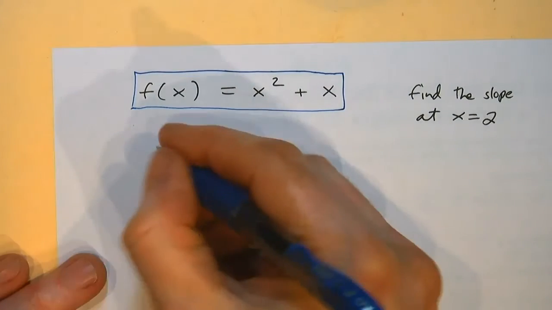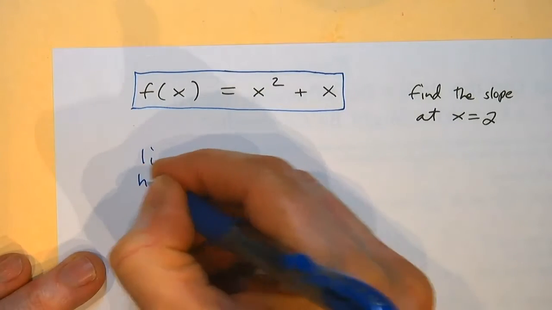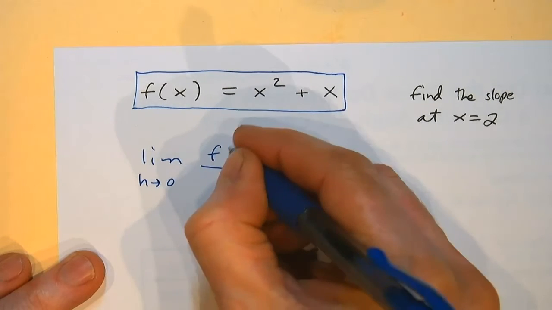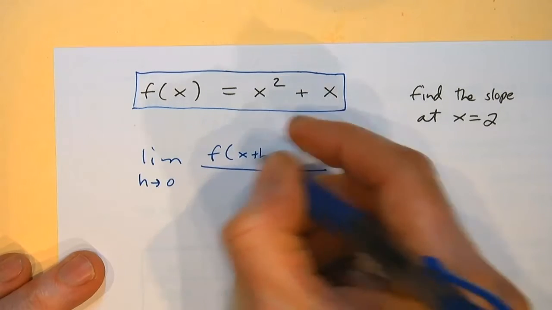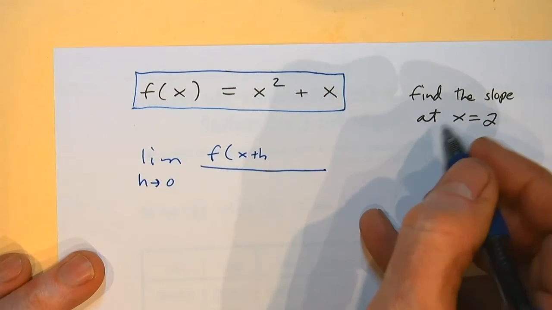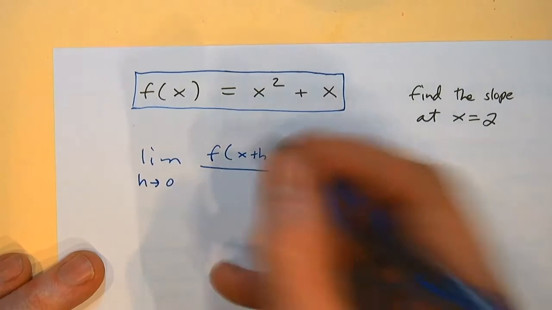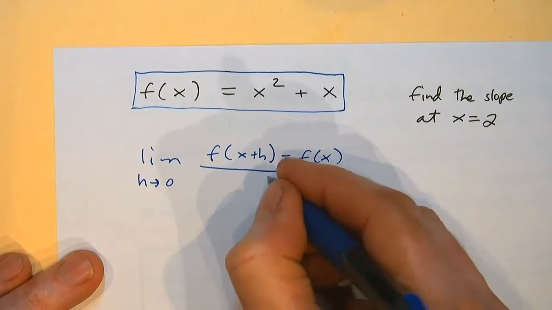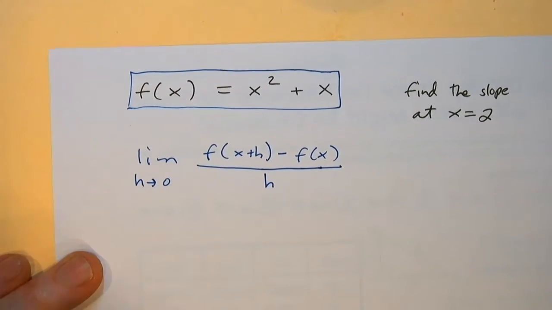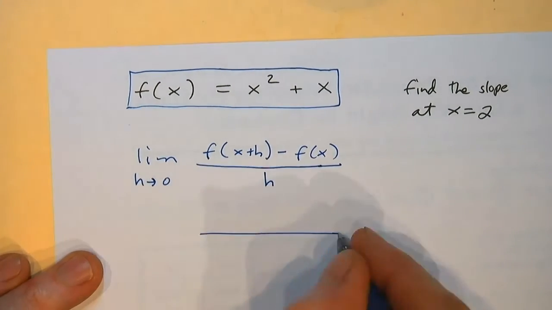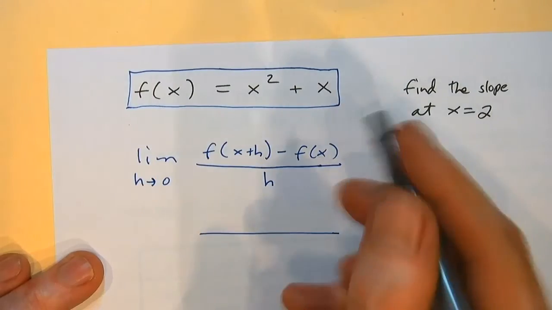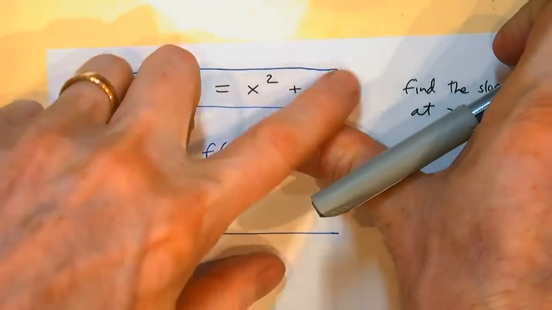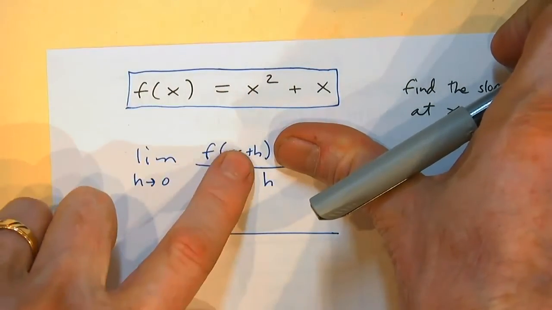So we're going to write down that rule. The limit as h approaches 0, and we write the slope. We write f of x plus h. I know before I had a, but let's call it x because I said x is 2. I could put a, but I'll put x. It's f of x. And on the bottom, we're just going to put h. And we're going to plug this in. You might say, okay, this sounds a little crazy. Okay, let's plug, we start here. Plug x plus h into this rule. You go, what? Yeah, plug that into there.